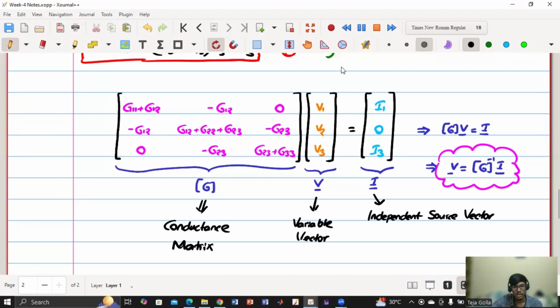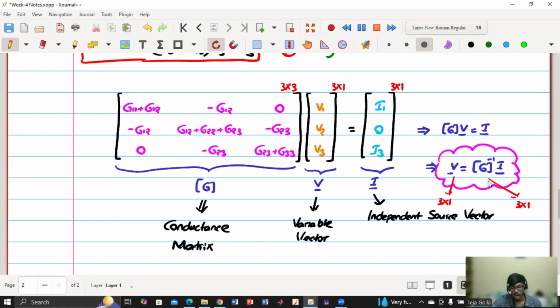So basically here we are solving for all three, V1, V2, and V3. So after doing this G inverse into I, you will get it. It's a good question that you have asked. So this is 3 cross 3, right? And this is 3 cross 1. And G inverse into I bar is 3 cross 1, right? This is also 3 cross 1. So by doing this inverse multiplication, you'll directly get the V1, V2, and V3 solution. V1 equals this, V2 equals this, V3 equals this. So you are basically solving for all these three directly. Yes, directly we'll be getting them. Okay, that is the advantage of writing it in the matrix form.